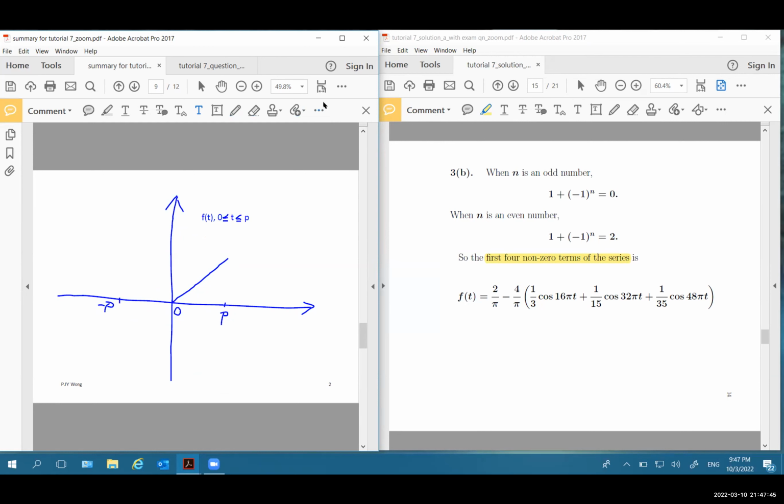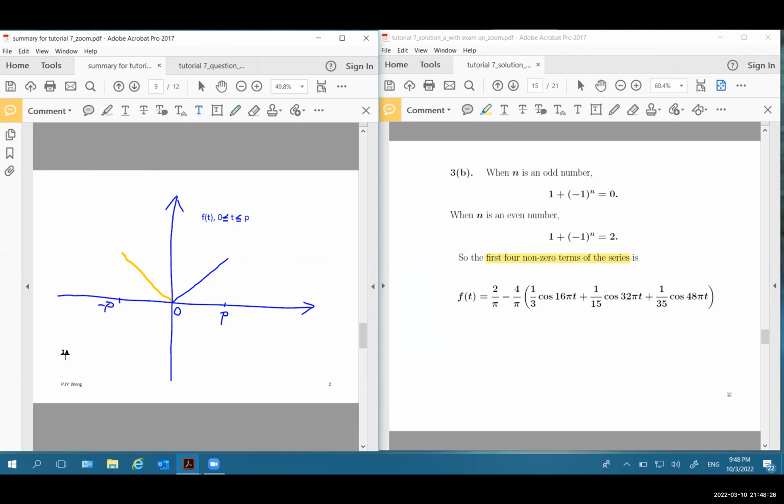I want to extend to 0 to 2p. Not say complete, extend. Okay, I want to extend to 0 to 2p minus p. Now, how do I do the extension? There are two ways I can do it. One way is I can make it an even function. If I make it an even function, that means like that. Now I see symmetrical, right? Symmetrical about the vertical axis. So now from minus p to p, it is an even function.